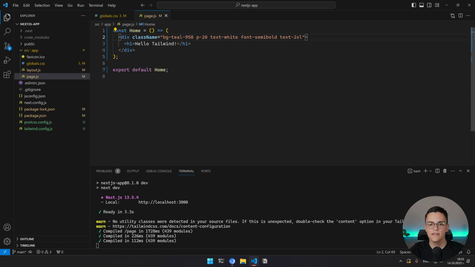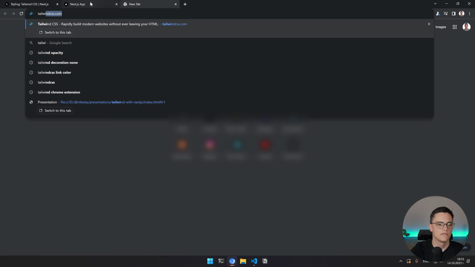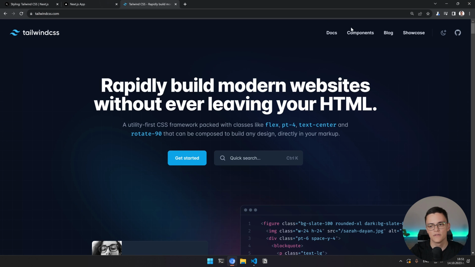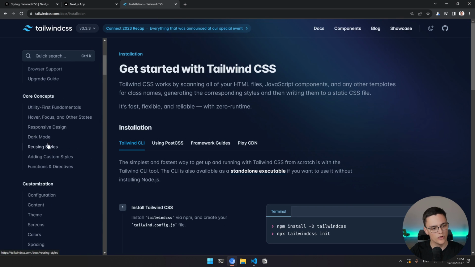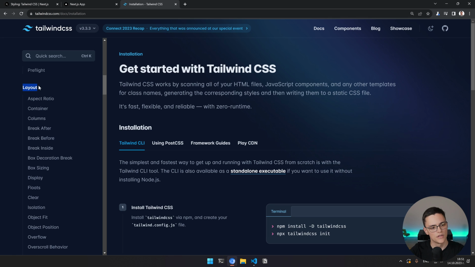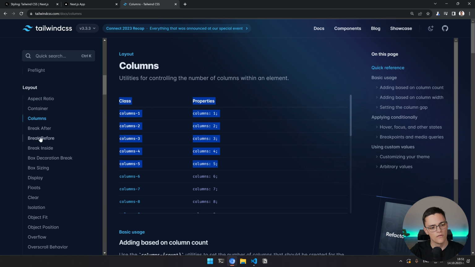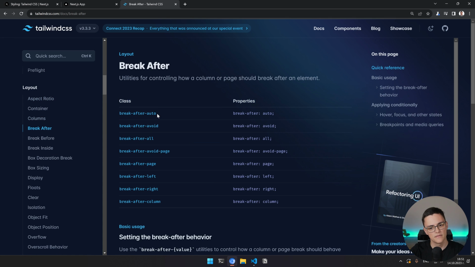All right. All of these utilities, as you can see, I remember, but you can see all of them organized in the Tailwind CSS documentation. And they are pretty well done so that you can remember them easily. Here in the docs, you have categories of utility classes. For example, in layout, you have aspect ratio classes, columns. All of these are the class names and the CSS they correspond to.